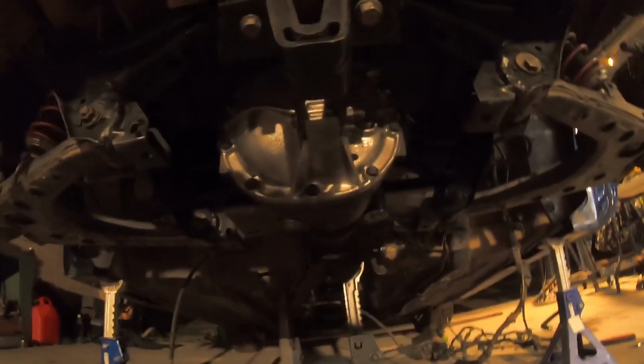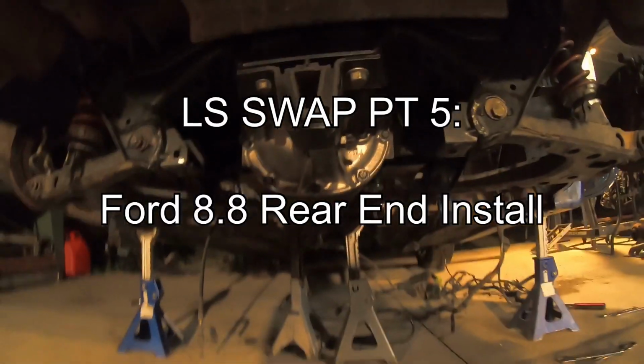I now have an 8.8 differential in my car.